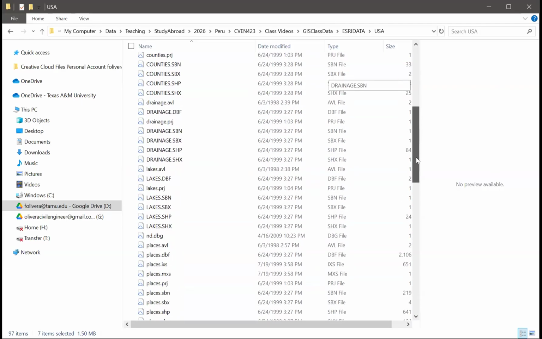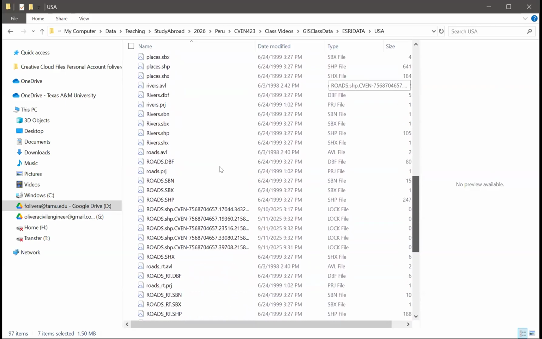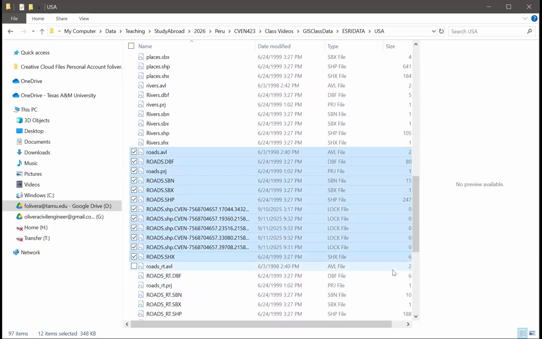Same thing is going to happen, for example, with roads. Again, I have 12 items, but 7 are lock files.